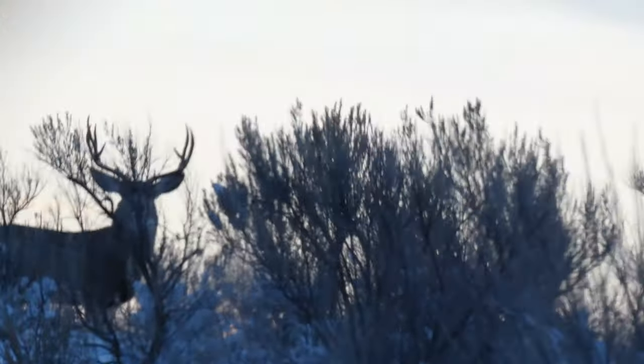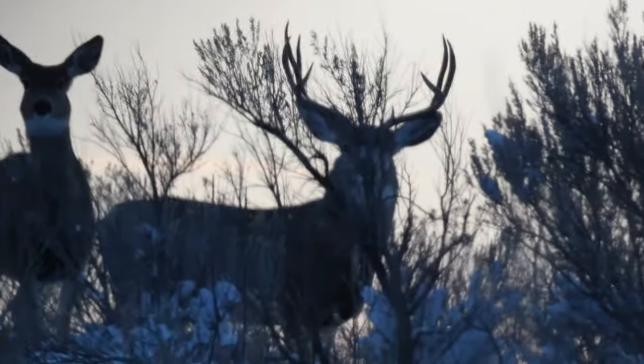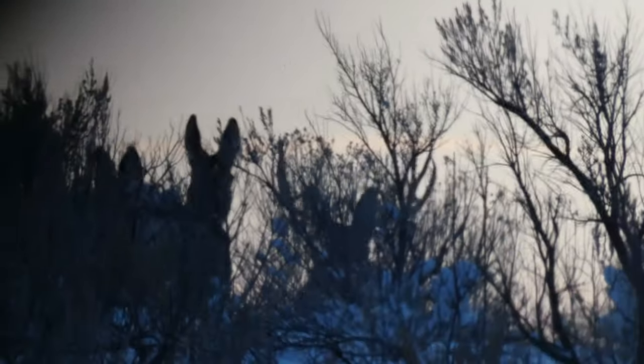And this is just a cool, quick shot I got of a 4x3 buck and just a young 2.5-year-old. They didn't stick around too long. I was only like 80 yards away and it had just barely got light.